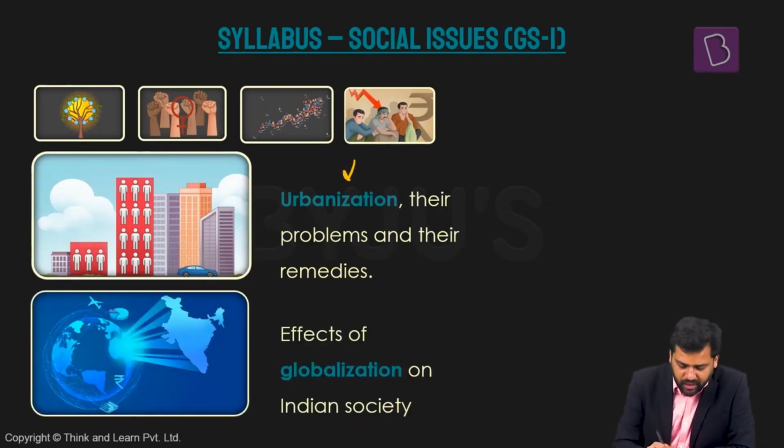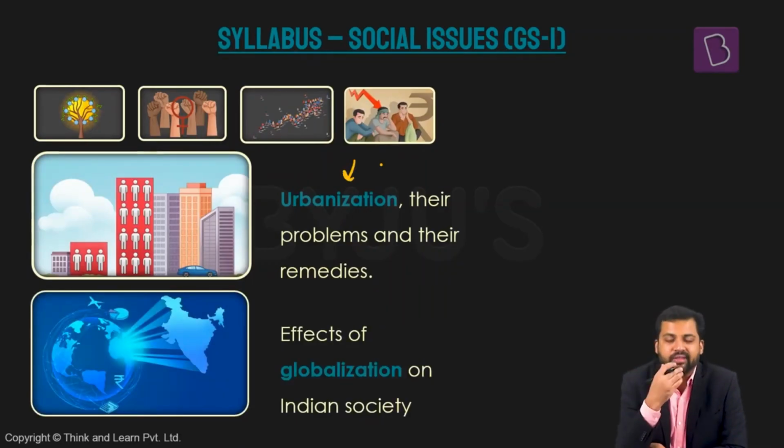The next topic: urbanization. As we are discussing this, many of you will be in urban areas. So as we are discussing this, many of you might be wondering about the problems and challenges that you face on a day-to-day basis in urban areas. Some of these things maybe you would not have faced if you had been in a rural area. Now, what are these problems? What are these challenges in urban areas? We need to have some understanding of that.